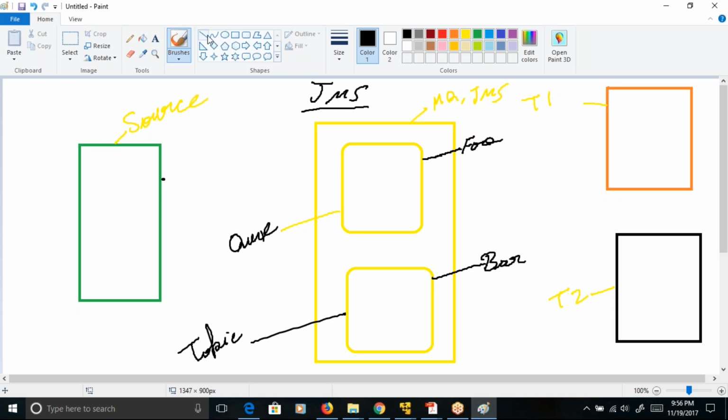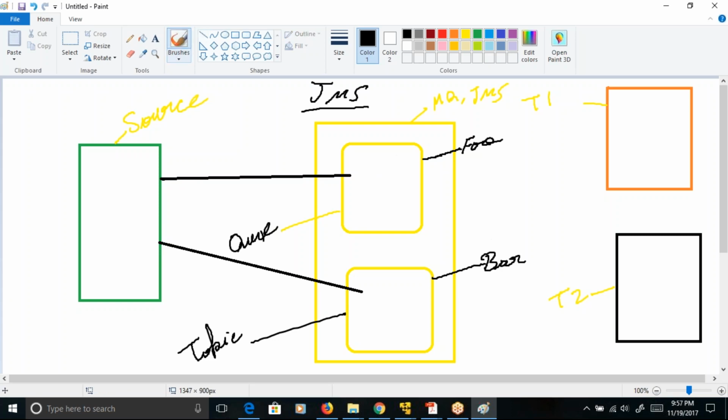This guy has connection to this as well as this. So this has connection to foo, which is queue, as well as this has connection to bar, which is topic.